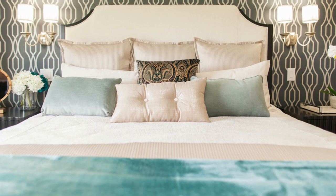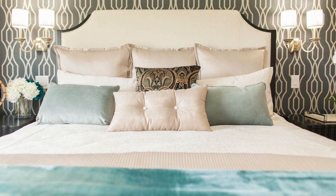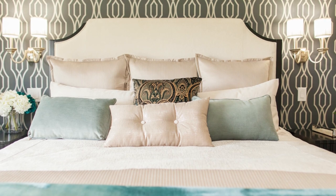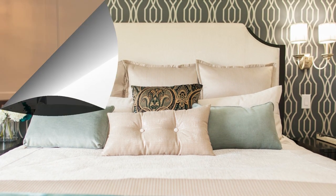Next up is patterned wallpaper. This is in a bedroom. I think in a bedroom specifically, doing a nice pattern is a great option — I have a patterned wallpapered wall in my own bedroom. You can really play with your decor from there with colors or anything else. However, when you're doing a pattern quite like this, it can be a little more difficult to put up yourself. You have to make sure everything is lined up properly, because if you're off a little bit you'll have shapes that aren't perfectly straight. Take your time. It's gorgeous — it's decor on its own without having to add throw pillows or table decorations. It's already done in your wall, and you can add photos or other pieces slowly.